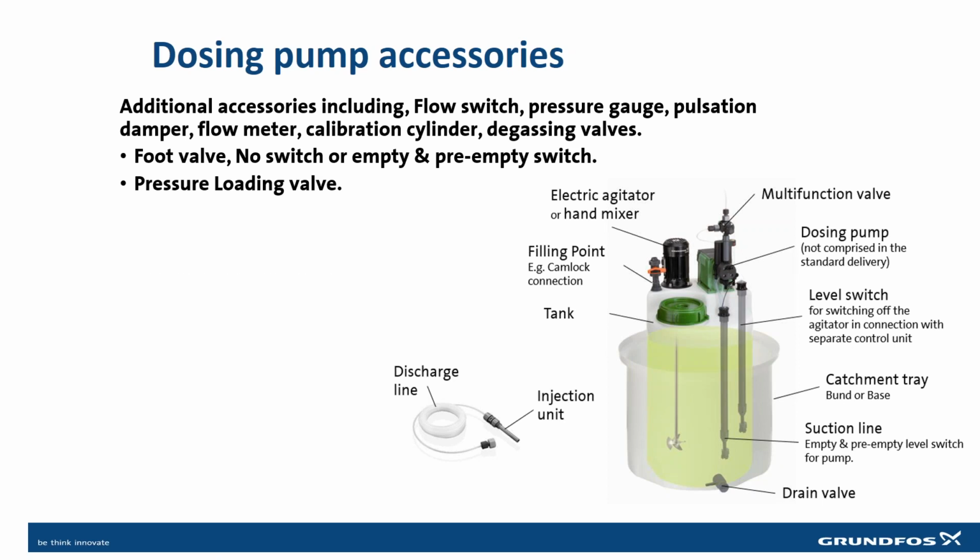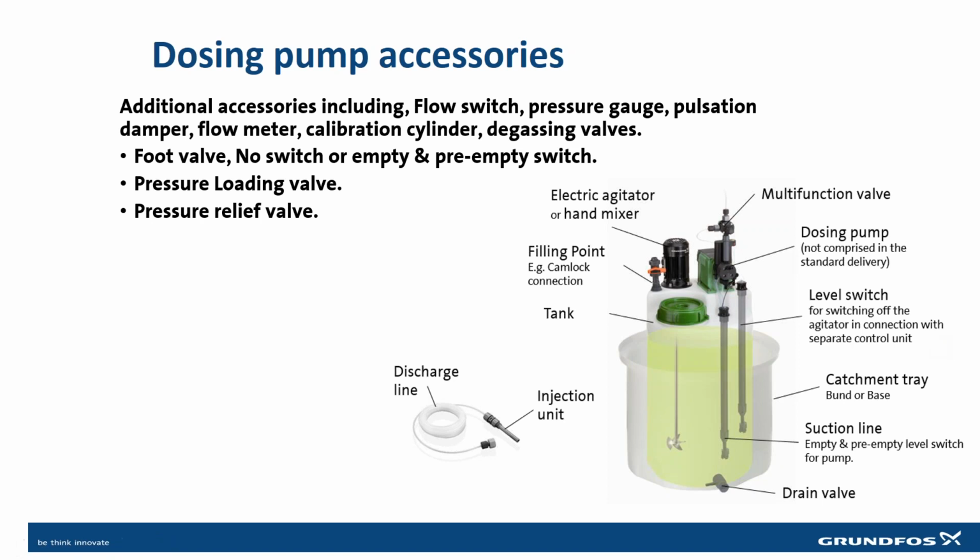Pressure loading valve, for when there is no back pressure in the process. You might be dosing into a water pipe. It's simply open discharge into a tank. The dosing pump is not going to be very accurate if it doesn't have a significant amount of pressure to pump against.